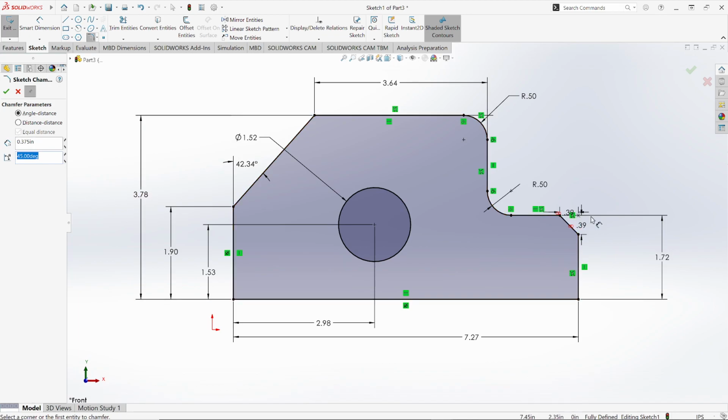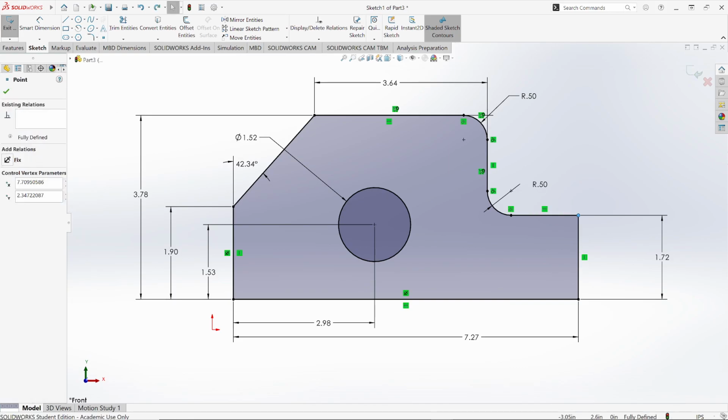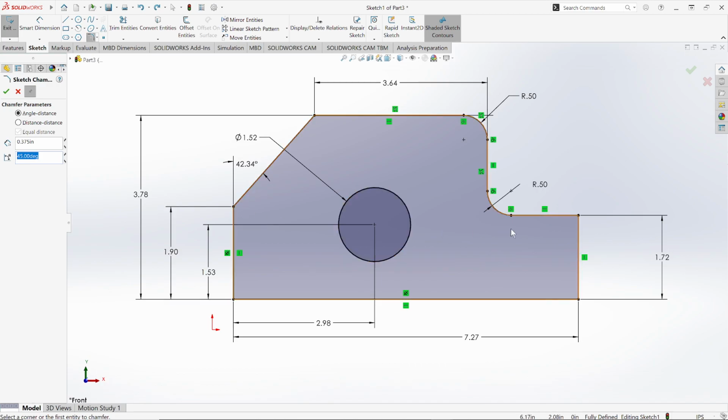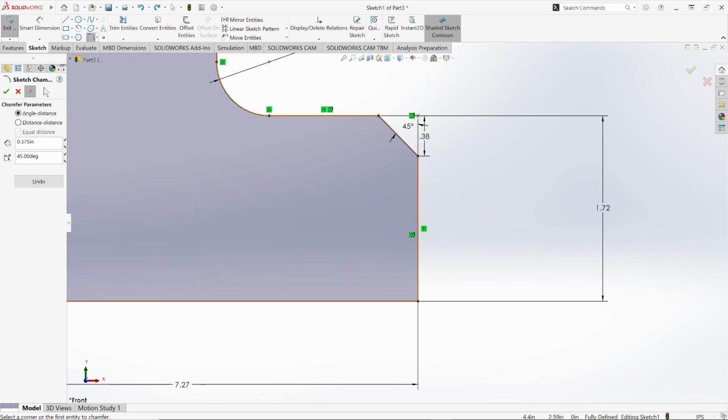And you know, see how it says 3/9 and it's still on distance and distance? I don't really care for that. I feel like when I hit the green check, it should have changed it. So I'm going to hit undo. With nothing active, hit the chamfer command. Select angle, distance, change this to 3/8 first. Hit the tab button to say that it changes to 0.375 at 45 degrees. Then select this point, drag it down, just click on it actually, and then hit the green check to accept it.